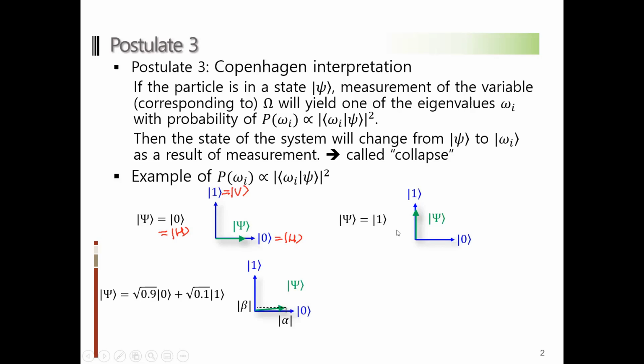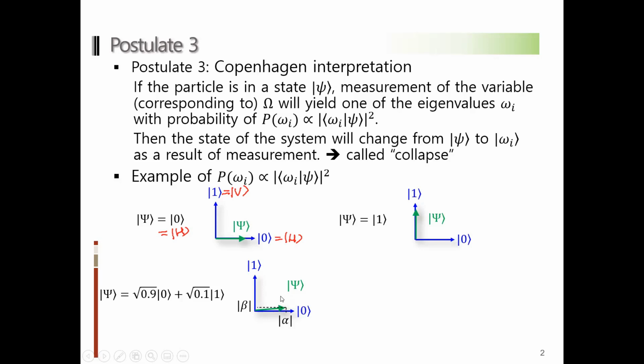The next, more tricky situation is like this one. I intentionally assumed a vector which is relatively close to zero compared to one. This kind of vector can be represented as a linear combination, similar to this one. What do you expect if you make a measurement? Because it is close to zero, but not perfectly zero, do you expect that you will measure 0.1?